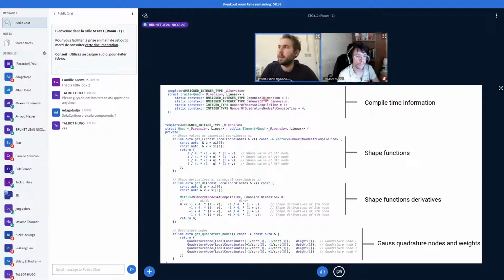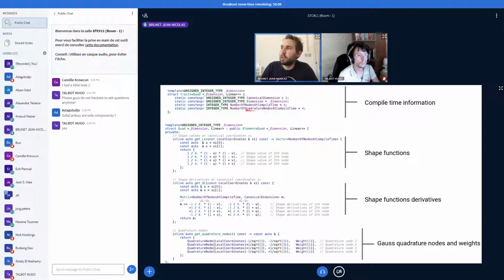So a triangle that is in 3D will have 3-dimension coordinates for each of its nodes. The number of nodes at compile time. So for a quad, you will always have 4 nodes. But for a point cloud, you might have a dynamic number of nodes depending on the size of the kernel of your point cloud. So this could be dynamic, -1 will be dynamic.